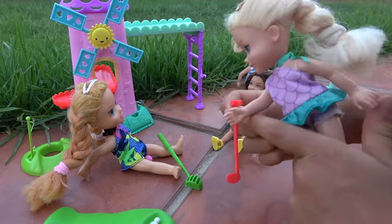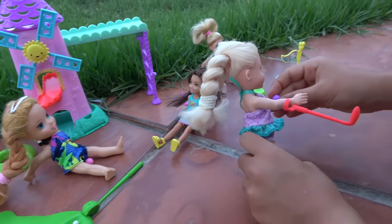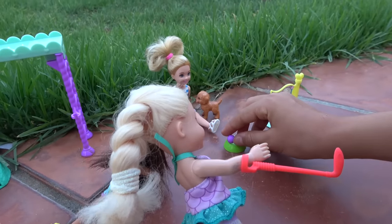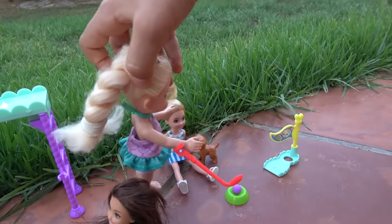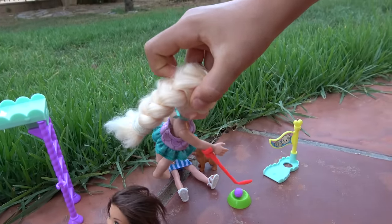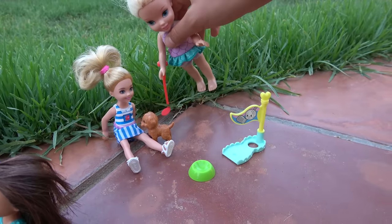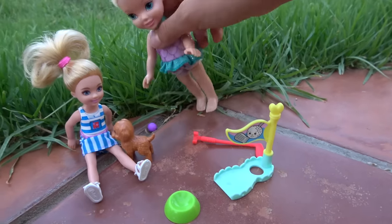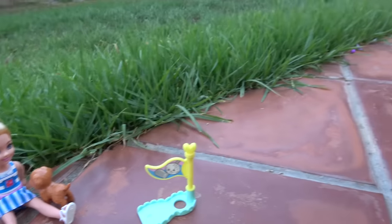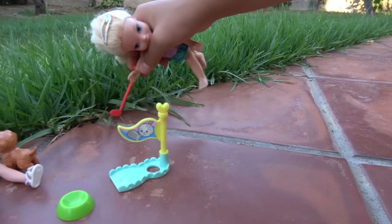I'm going to put the bat in my hand. Well, I'll start with the first one. Put my ball here. Okay, we gotta do it with precision. 3, 2, 1, and one, and oh no, oh no. 2, 3, ugh, oh no, four, oh no, it's going away.